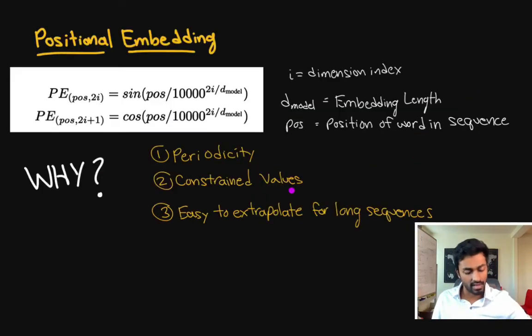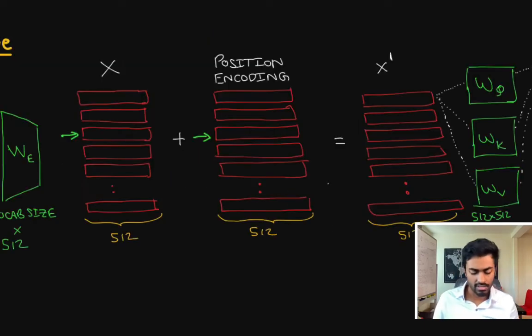tractable way. Now the second reason is constrained values. Sine and cosine will constrain the values to be between +1 and -1. But without that, these values, at least in the positive direction, are not bounded. And so what this would mean is that the positional encoding for this vector might be smaller than this next vector, which will be smaller than this next vector, and so on. And during the time that we compute the actual attention matrices, you'll notice that the vector here is not going to be able to attend to vectors that are very far away from it, and so it will not be able to derive any context from them.